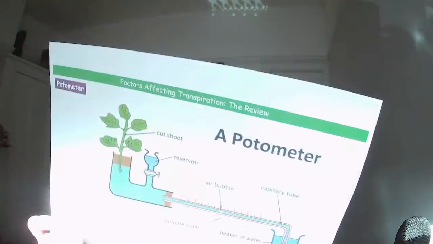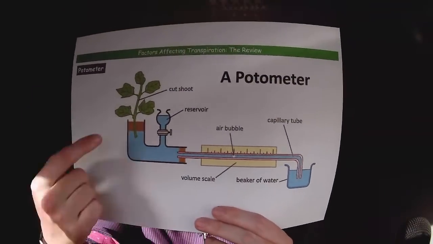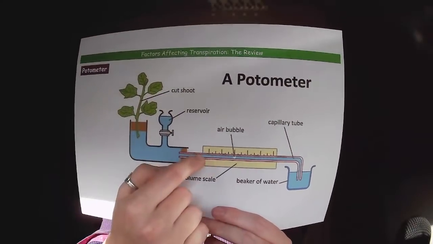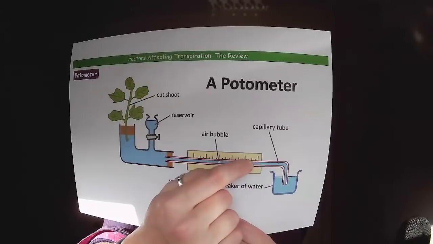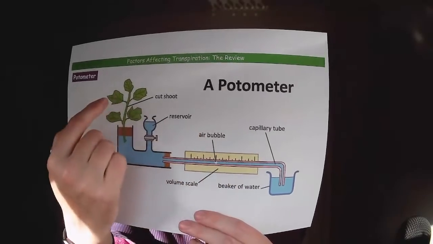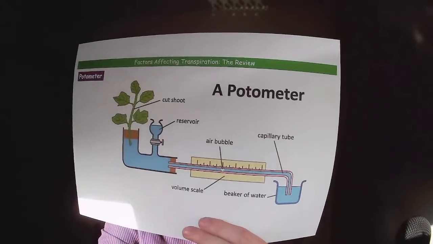There is one bit of equipment that we can use to investigate transpiration, which is our potometer. So quite simply, stick your little shoot in one end. We then have a little scale here with a capillary tube, which is a very small tube. Put an air bubble in it, and then you would have your little plant here for a minute, 2 minutes, and then you'd record how far the little air bubble moves. That then allows you to calculate the rate, just distance divided by time.